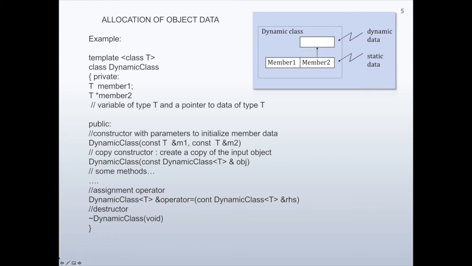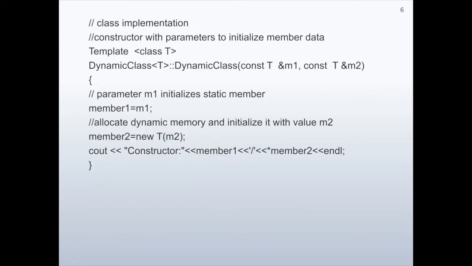And additionally, we have a method which is called destructor of the dynamic class. No input is needed. Notice that it has the same name as the class, and here this tilde is showing that it is not a constructor but a destructor. Now we are going to implement the dynamic class.